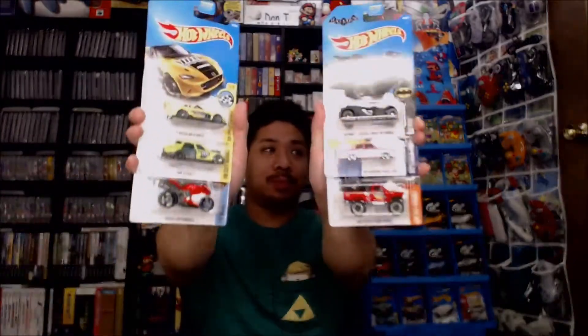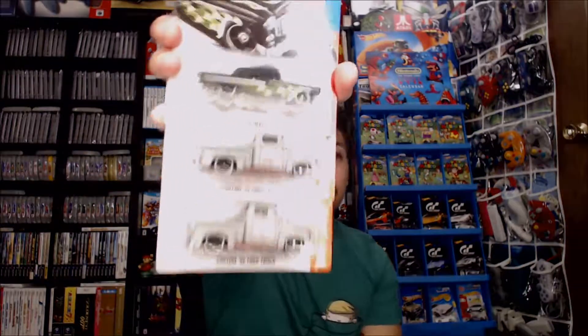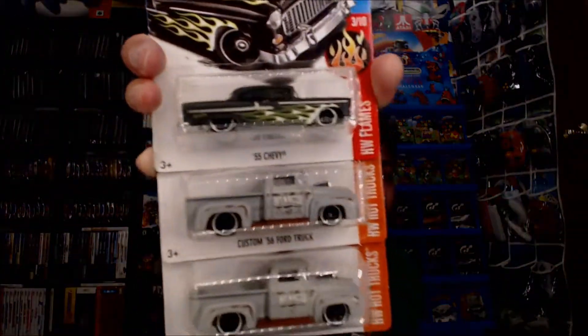I know it's not much — you may or may not be interested in this — but I found some good Hot Wheels. My fiance and I like to collect Hot Wheels, as you can tell by all this here, and we have a lot more. Every now and then we come across a store that is well stocked in some of the newer models or newer cases. We found some good ones here — six of them. We got some old school '55s or '56s. These are pretty cool. I really like the paint apps on this one.